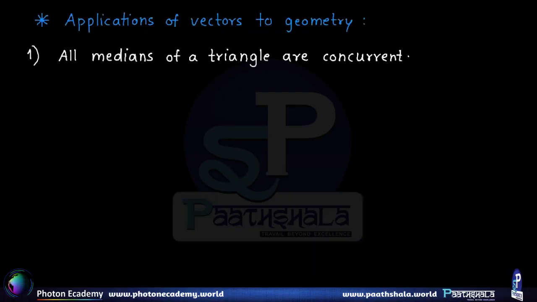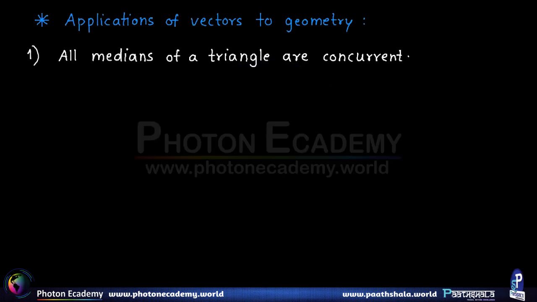Now we go on to the applications of vectors to geometry. Here we will be proving a lot of results from the elementary geometry that we might have studied earlier. But we prove these results with the help of the vector approach now. So we'll see how simple the proofs become when we employ the vector approach.